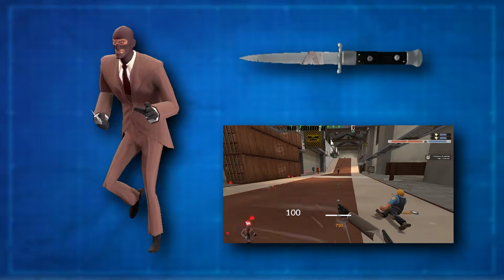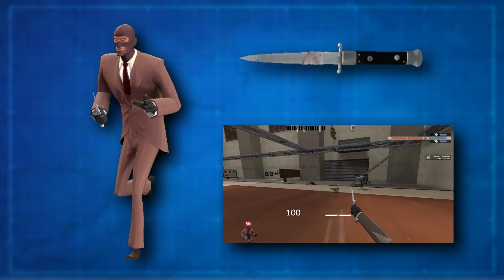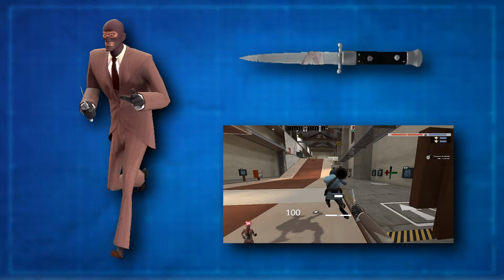Let's find out. The Big Earner is an unlockable melee weapon for Spy, a large broken switchblade that no longer switches.